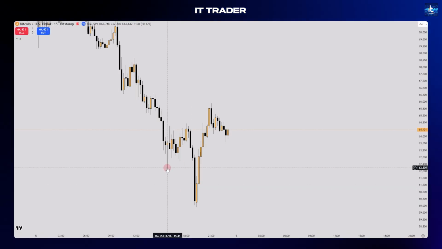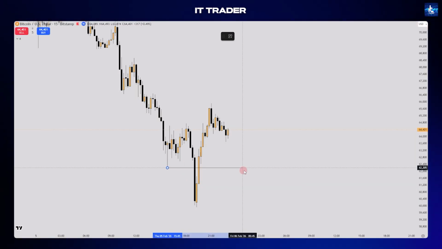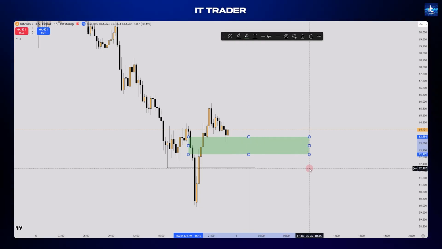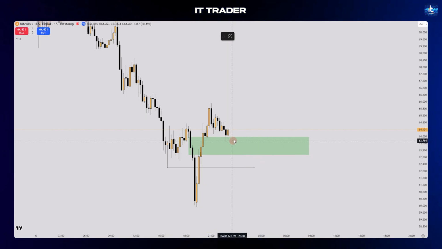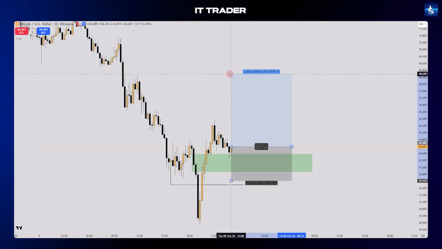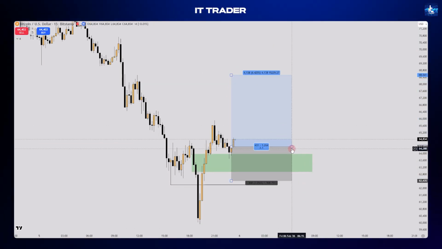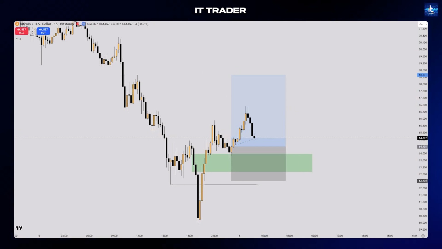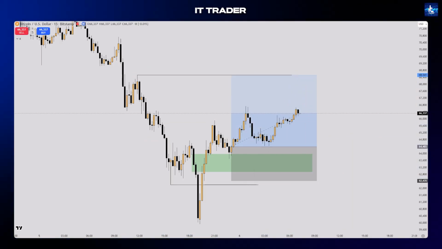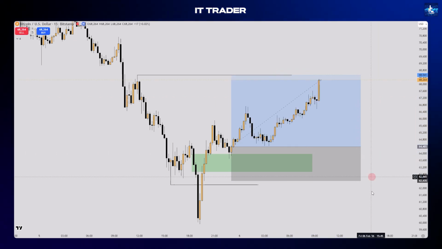I'll say right away that inversion fair value gap also works well in the cryptocurrency market. The mechanics of the model remain the same: liquidity withdrawal, reaction, and imbalance inversion. But if you don't have enough experience yet, I wouldn't recommend switching to lower timeframes right away. It's better to start with higher periods, where models appear less frequently, but their performance is often clearer and easier to understand in terms of structure.